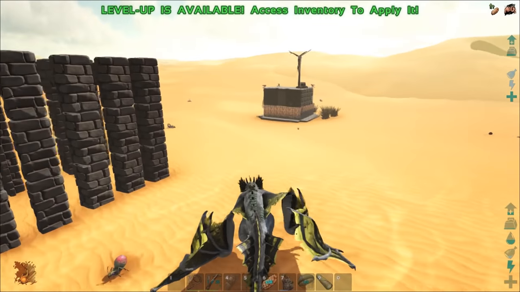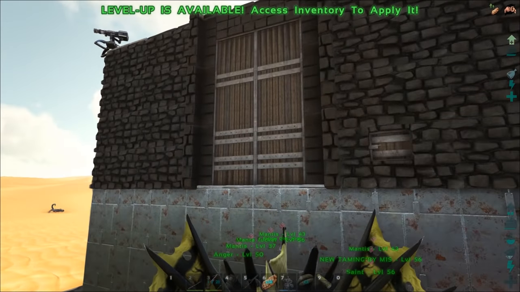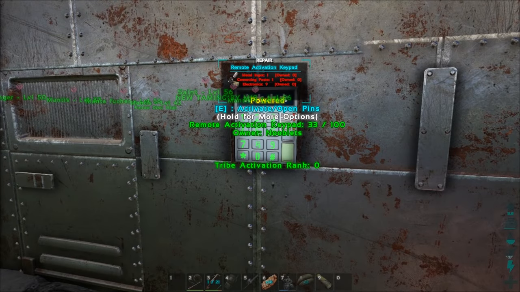At the back of the cage, we built a small desert base. There's some beds inside so we can spawn there in case we die, a wind turbine to give us power, and that's mainly to power the keypad. With it, you can close the doors behind the wyvern and capture it solo, and that lets you get the milk for the wyverns by yourself.